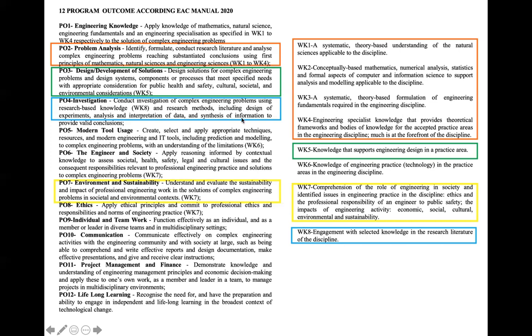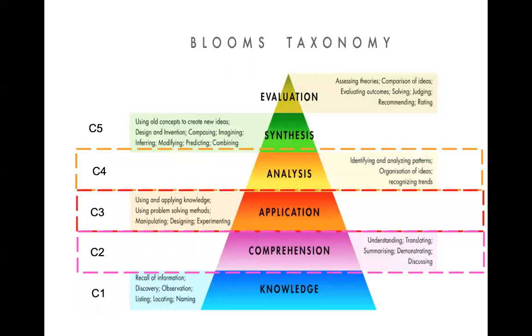This will link with your assignment later, and also PO7 will link with your assignment, which is environment and sustainability. So you as an engineer need to make sure that the technology and knowledge you use is not harmful to the environment and is also sustainable, so that we can use it continuously with good performance, yeah?